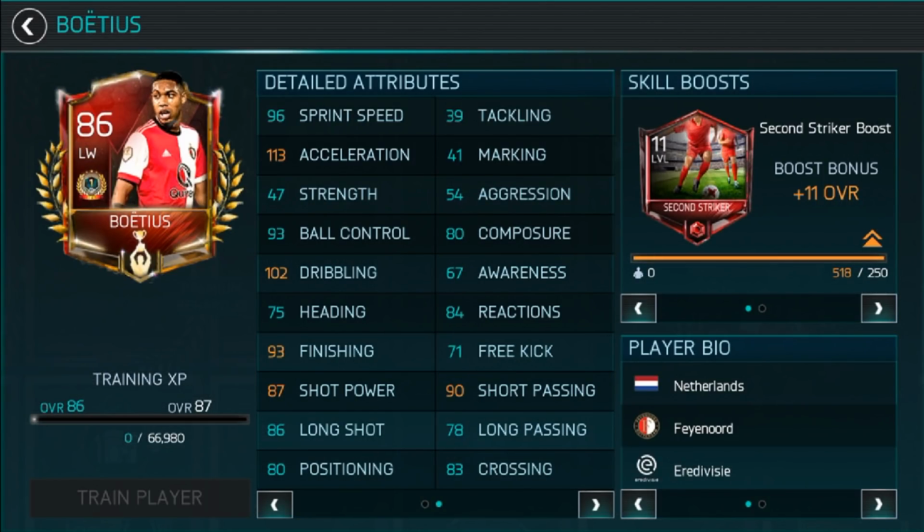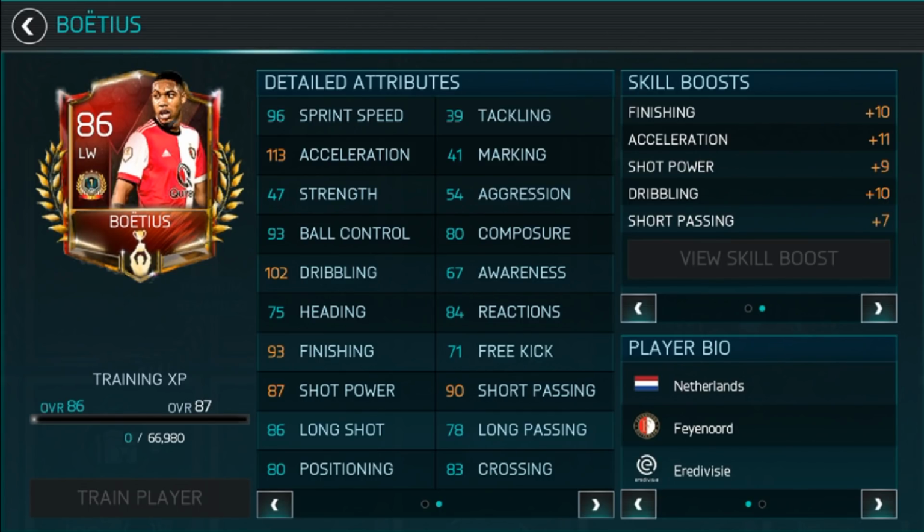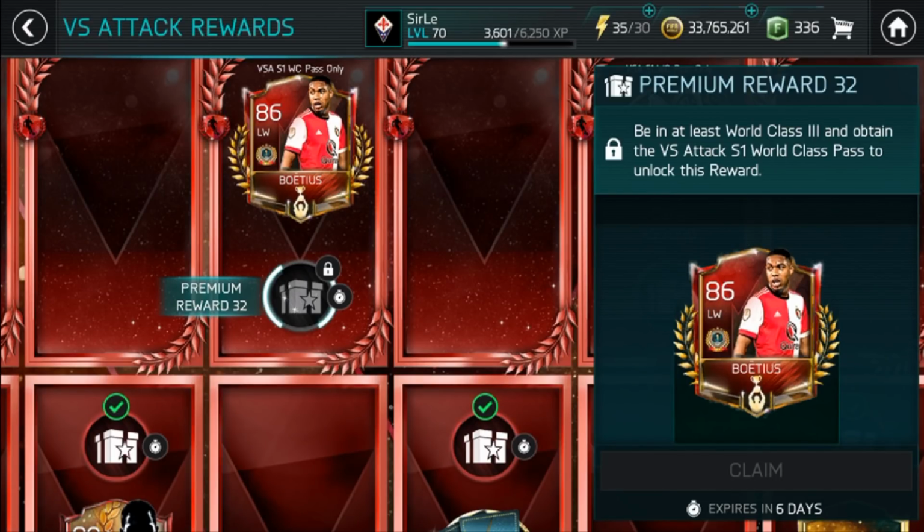Now another player that looks very solid is Boetius. If you're able to get him, he already has 113 acceleration. His dribbling is nice and high, so he will feel very light on the pitch. 96 sprint speed, 93 finishing, 87 shot power. Long shots are decent, but it's not boosted with his second striker skill boost. So his skill boost is very nice as well, since it boosts his acceleration, his finishing, his dribbling. However, he's not the first option for the left wing because it does require the world-class pass. But if this guy didn't require a pass, he would be the first option for the left wing position to pick up, but instead I do recommend Sisto and Insigne.